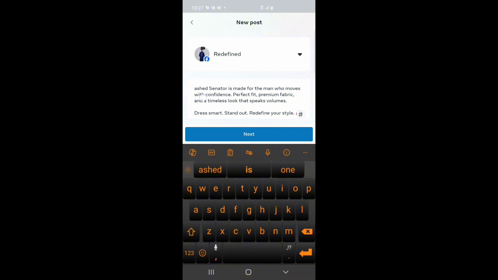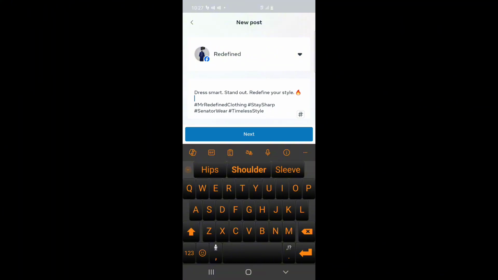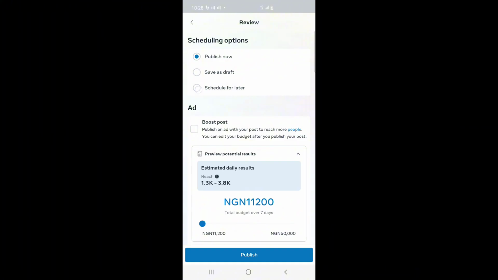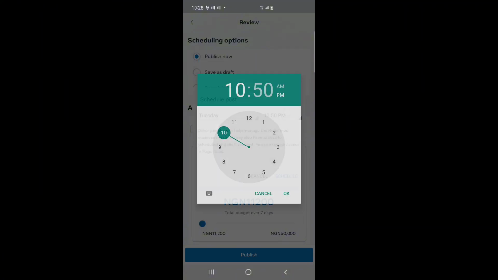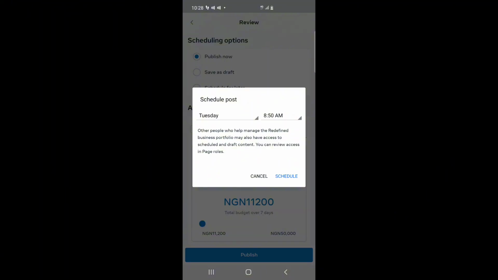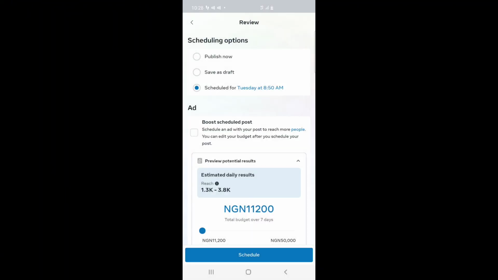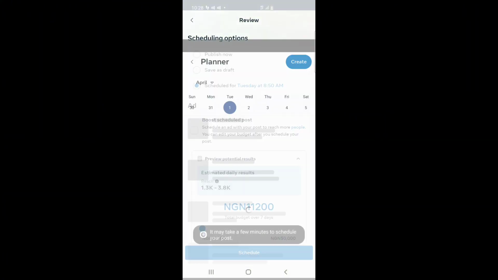You get a write-up on it, and you also read through, and then you have everything. Next, schedule for later, and then you can pick April 1st, which is a Tuesday, and pick whatever timing you want, and you schedule, right? This is how you schedule posts.